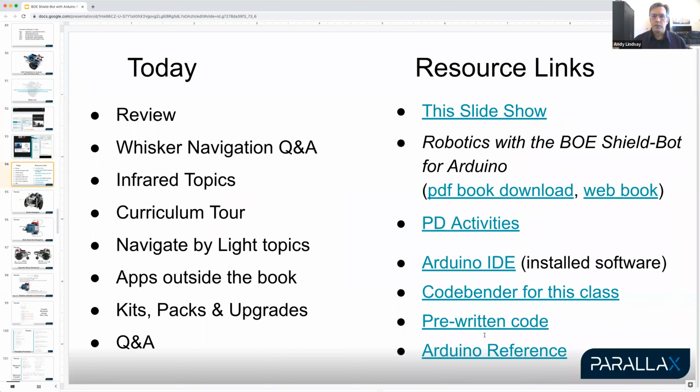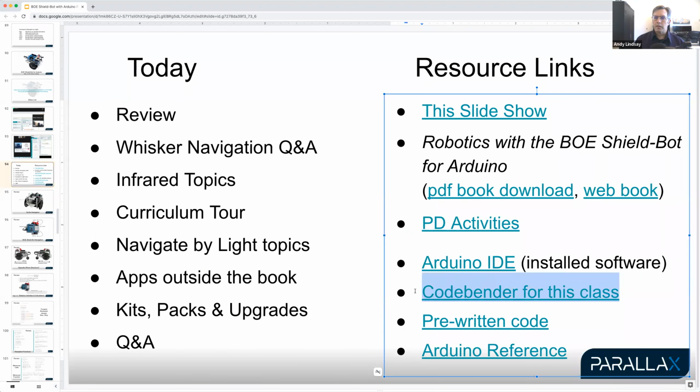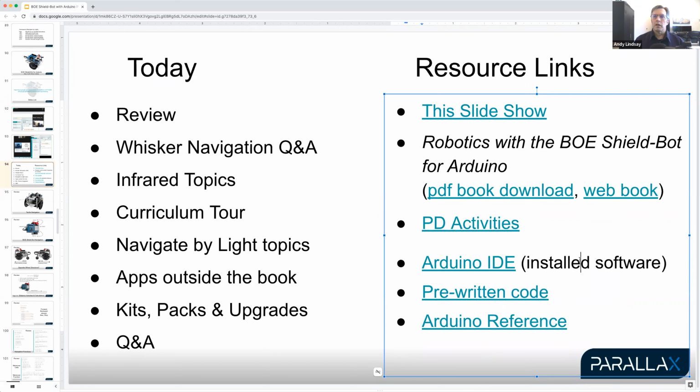Today, we'll be looking a little bit closer at the book. Let's see here, the PDF book download.